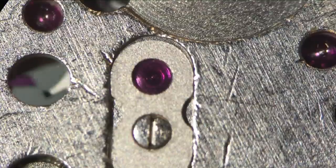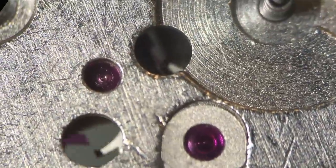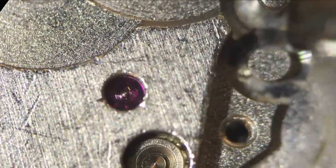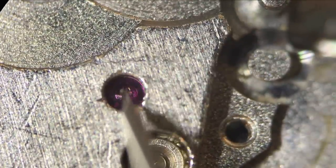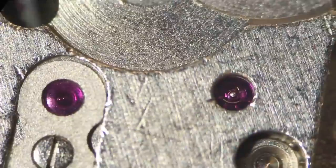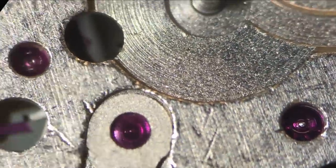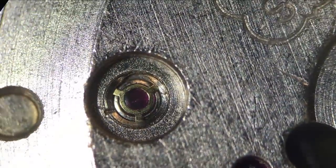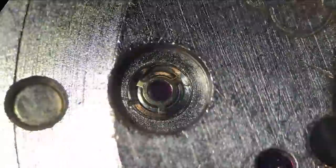So now we're looking at the dial side, and we'll oil the same jewels. We don't want to do the escape. And I've got this one here, like so. Of course, we've already done that with the auto oiler. And this is the one, this is why I said I wasn't going to show you on camera.